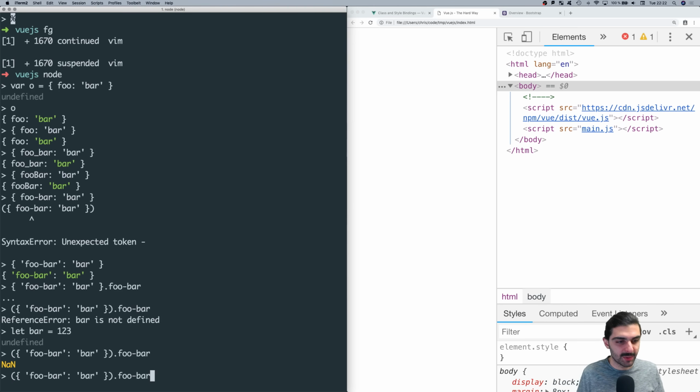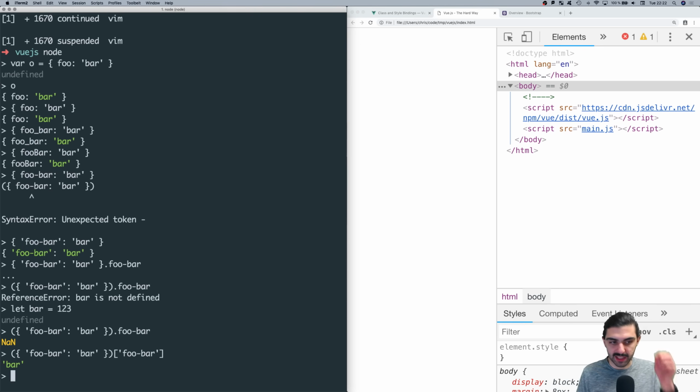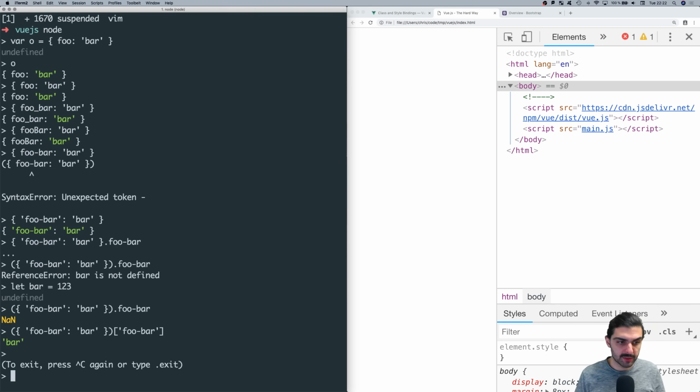So if I parenthesize it, this is the thing that will be executed. We will take the value foo out of that object, which will give us undefined, and then we'll subtract bar, which is 1, 2, 3, from undefined, which will give us not a number, which is NaN. But this is tangential, right? The point I wanted to make is that you can access it if you instead use this syntax, like bracket notation. So then that works.